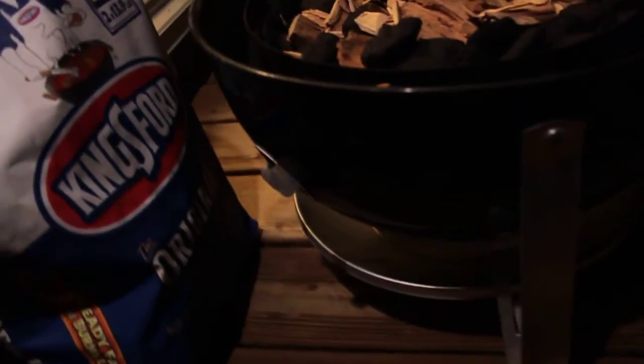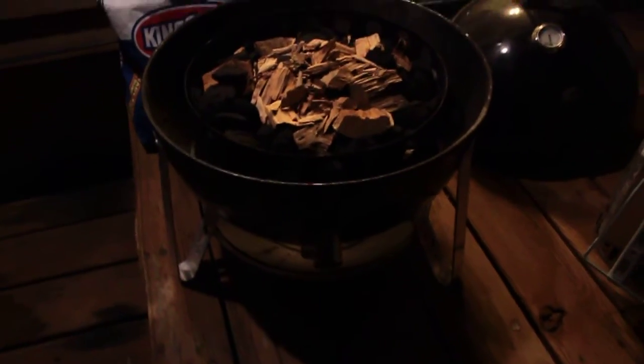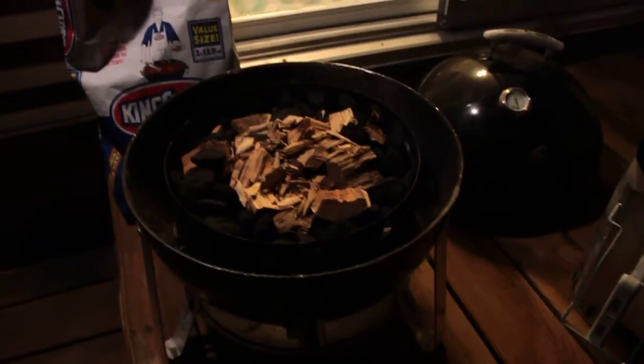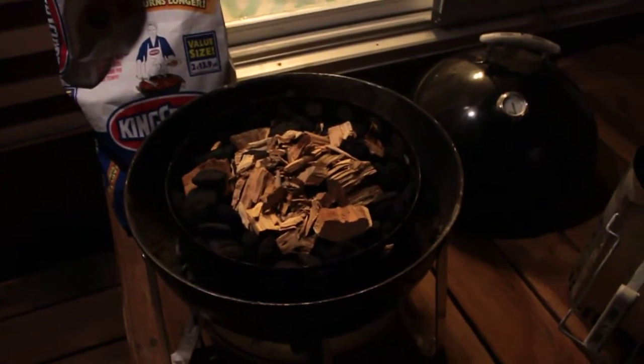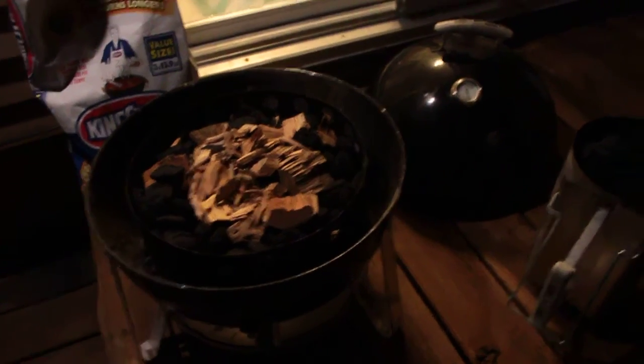Down here, you can barely see it, but right here there is a coupler, and that's where the fan is going to go. All the other vents on the bottom, there are a couple other vents. There's one right there. If you didn't have a Barbecue Guru, you would regulate temperature by opening and closing the vents. Problem with that is if you're doing stuff overnight, it just sucks. My smoker was about a $300 investment. The Barbecue Guru was another $300. I would not trade either for anything.